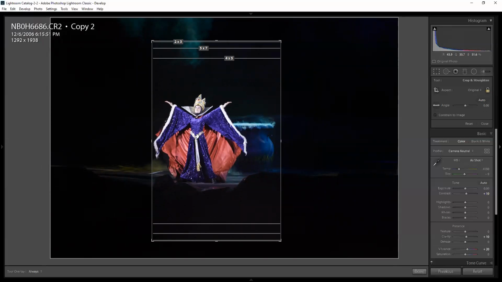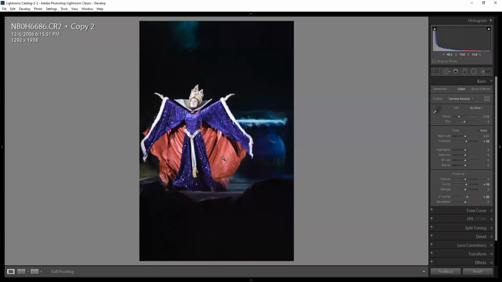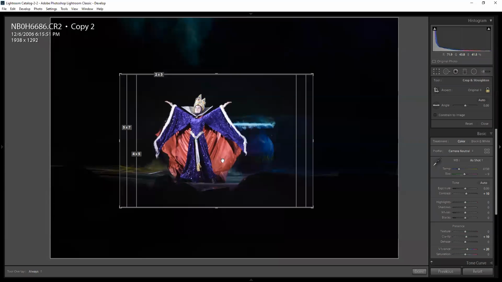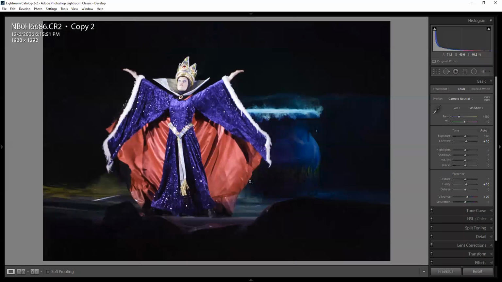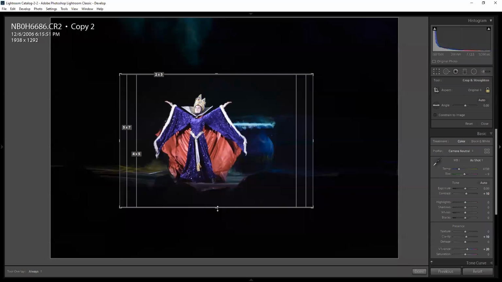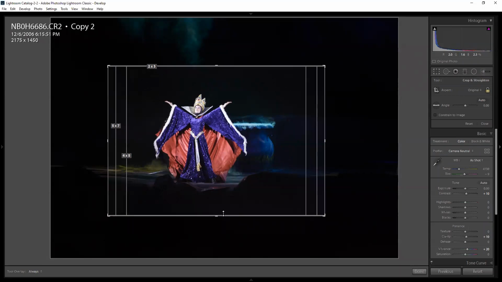A lot of times I'll shoot things in landscape, and then later I see something that would be better as a portrait picture. Well, nothing stops you from doing that and cropping out the sides and making this a portrait picture. Now this one doesn't work well that way, so I'm going to switch it back, but I do that fairly frequently. That's a little tighter than I want. So that's the crop tool.